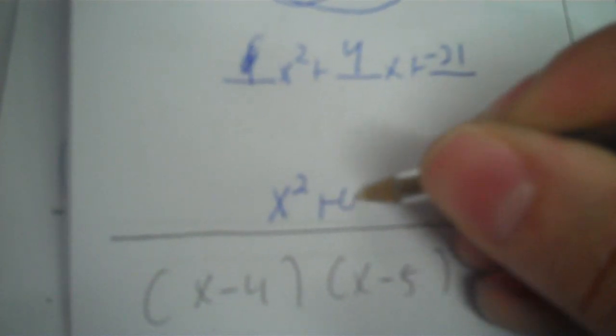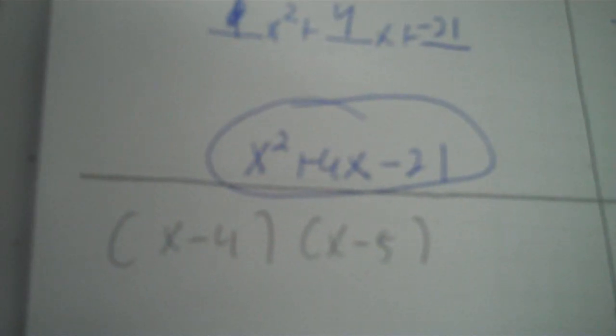Now, a couple things I want you to do. If you have any x with a 1 in front of it, you need to take it off and just write x squared plus 4x, and then plus negative 21. If it's plus negative, you just write minus 21. That's the simplified answer. Again, if it's 1, you take it away. Okay, next problem.